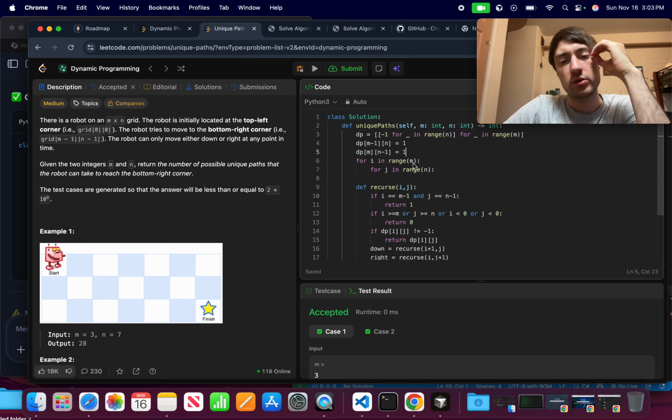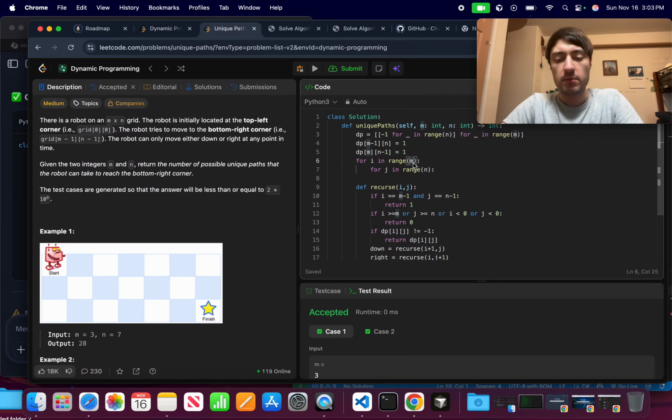So I want to start at m minus 1. I don't think that this is quite correct, but then stop at 0 and increment by -1. I don't think that's correct yet, but I'm going to just write that down initially and then try to fix it later.